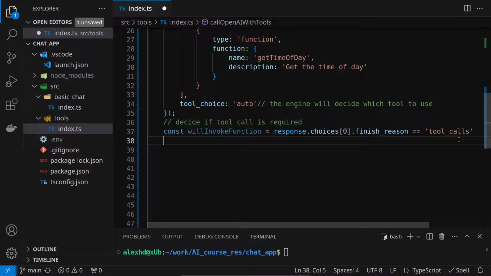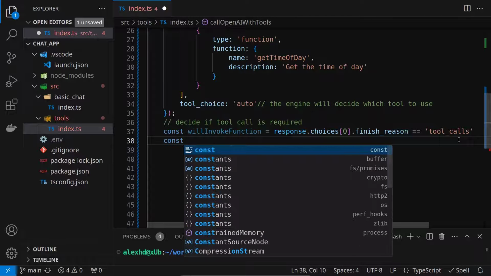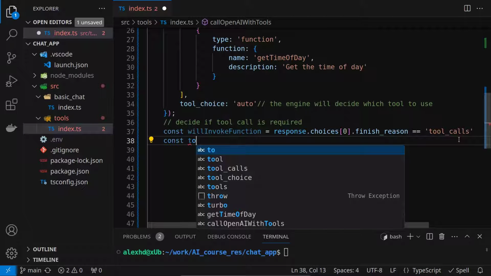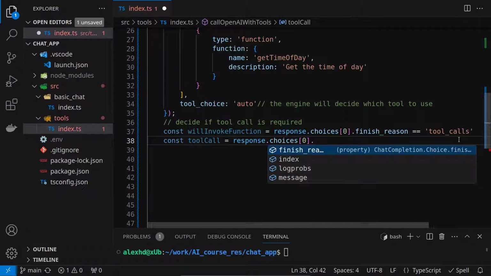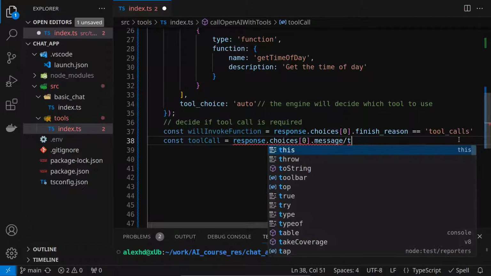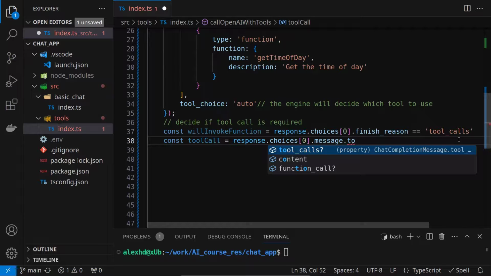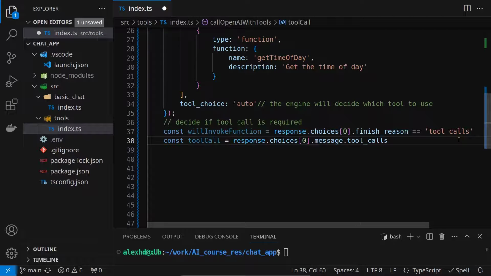This will be also contained inside the response. So here I'll say toolCall is response, again choices, inside the first entry. And now inside the message it should have an entry called tool_calls, and we should get the first entry.